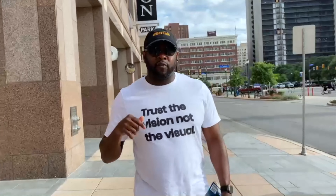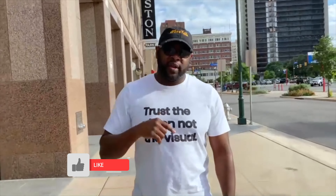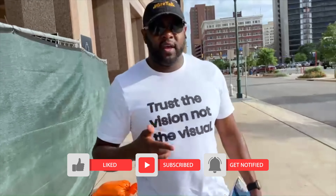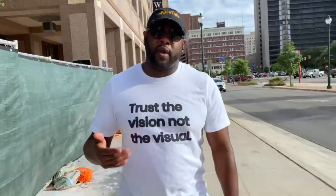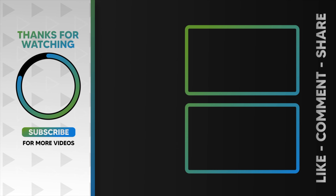Now we're at step five — rebuilding your credit. I have links below in the comment section for something called MyJunior, which is going to add a $5,000 line of credit to your credit report. This will help decrease your utilization while increasing your limit — the more you add, the more your utilization comes down. I also have a link for something called Selfland, another company that helps you build your credit. And I'll put the link for Rental Karma below so your rent payments can be reported on your credit report to help your scores go up.